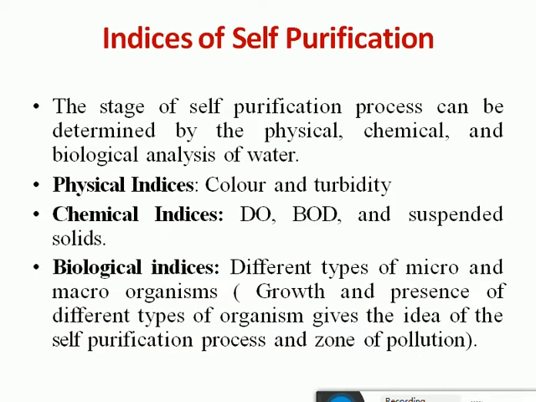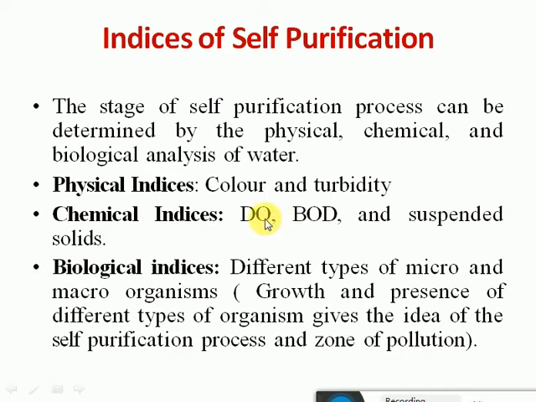Okay, so to know whether the self purification has happened or not, we have to measure some of the parameters in the water. The physical indices include the color and turbidity. Here we have seen that during the self purification phenomena, out of 4 different zones, in the zone of degradation the color starts to deteriorate and turbidity appears. And in the zone of active decomposition the water appears black in color because of the decomposition activity. So by these indices you can see at what stage the river is during the process of self purification. And the chemical indices include the dissolved oxygen content, BOD, and suspended solids concentration.